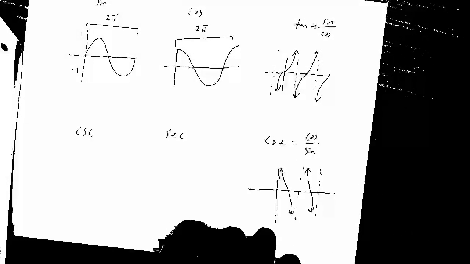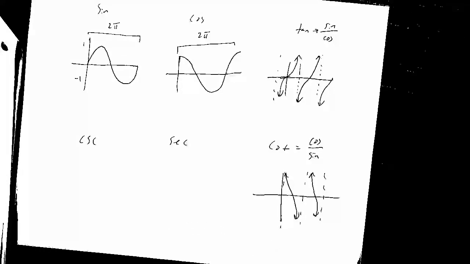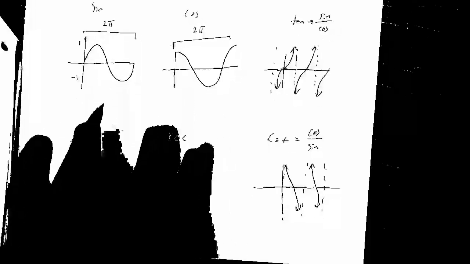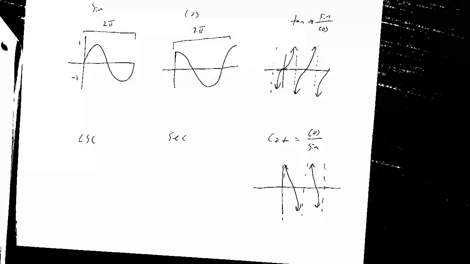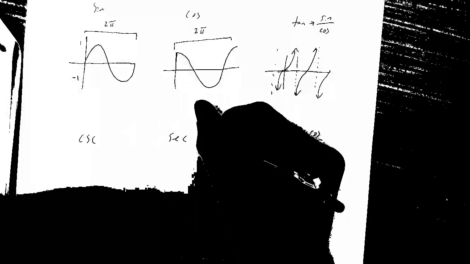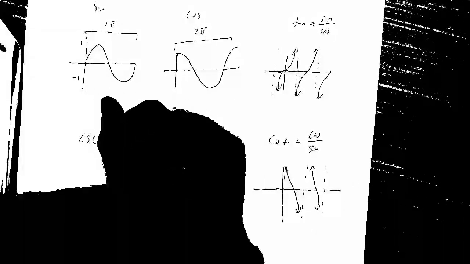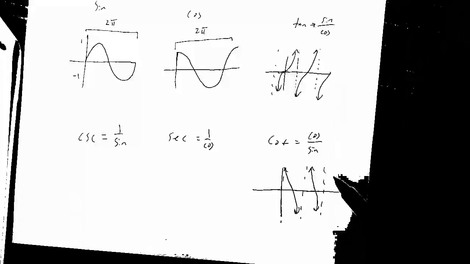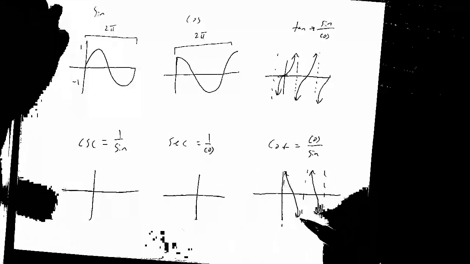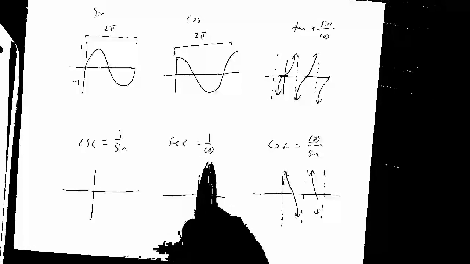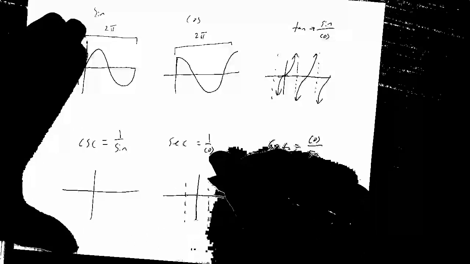Okay, that is cotangent. For secant and cosecant, those are very closely related to sine and cosine, and they also have some relationship to tan and cotangent. Secant means 1 over cosine. Cosecant means 1 over sine. So in the same way that we had vertical asymptotes here, we're also going to have vertical asymptotes for secant and cosecant. Again, it's going to happen when cosine is 0. And cosine is 0 at negative pi over 2 and pi over 2.